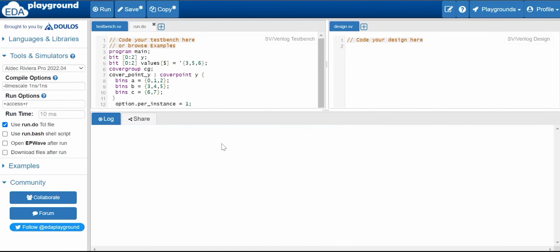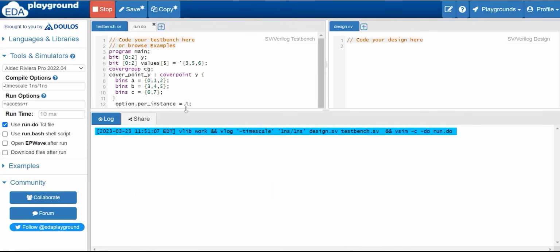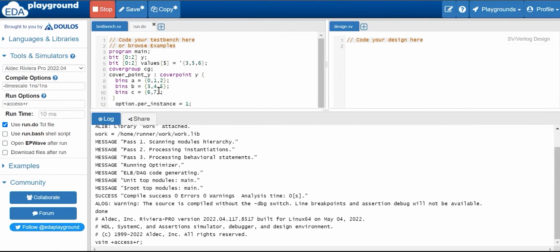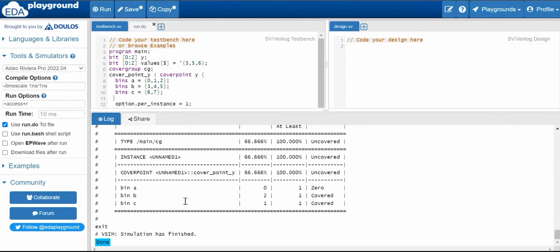So what will be the output? I think here the 3 bit is missing.